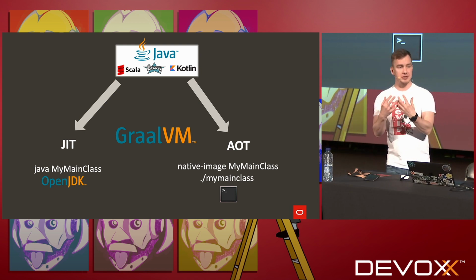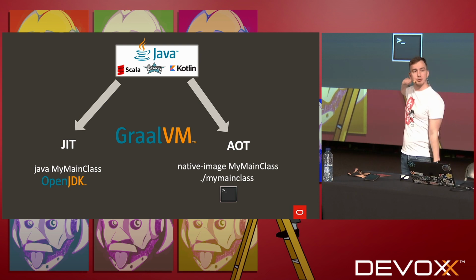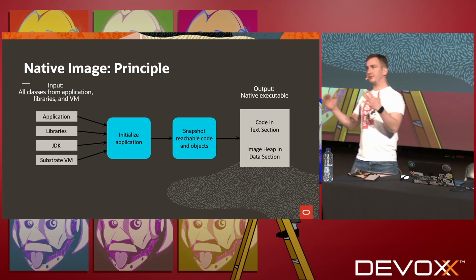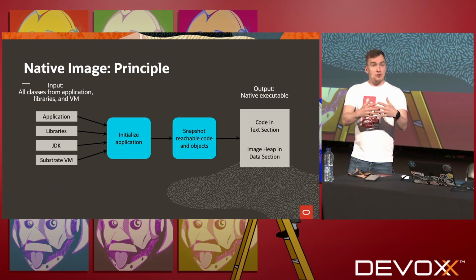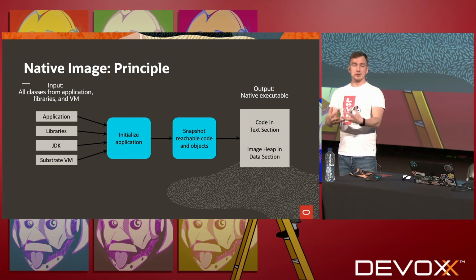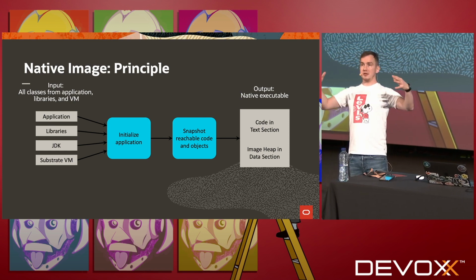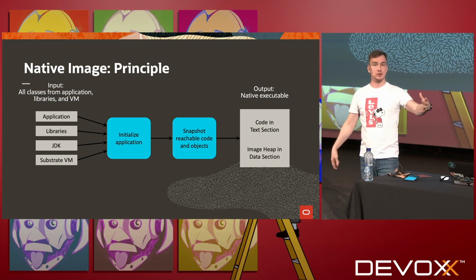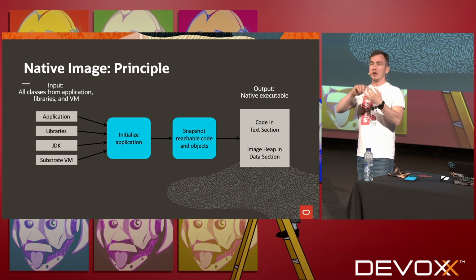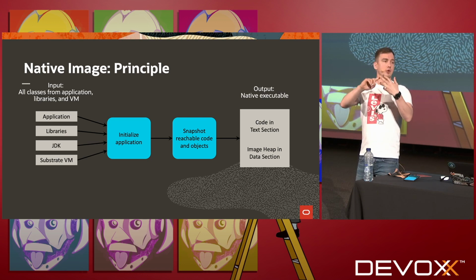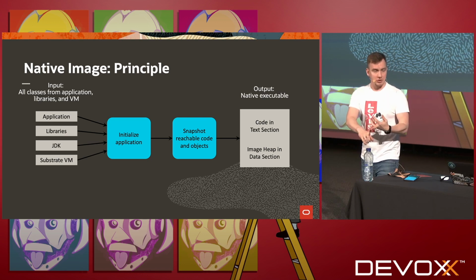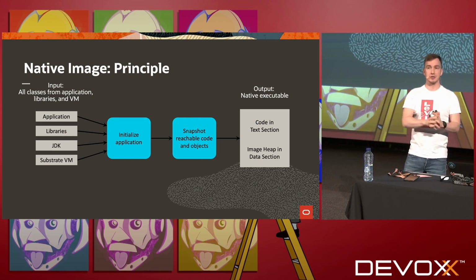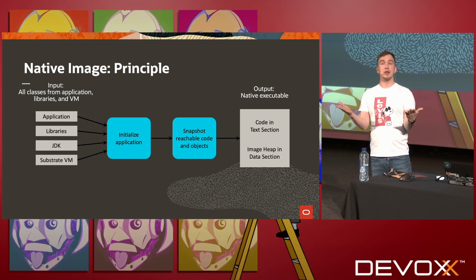What happens when you build this binary? What happens when you run native image my main class? Very interesting question. And what happens is the following. The classes of your application are being analyzed. So native image gathers all the classes that it thinks will ever be executed in your application. So it consumes your application, all the dependencies that you have, right? All the classes from the JDK class library, and then some classes from the runtime bits that are necessary to run in the final image, like the garbage collection.